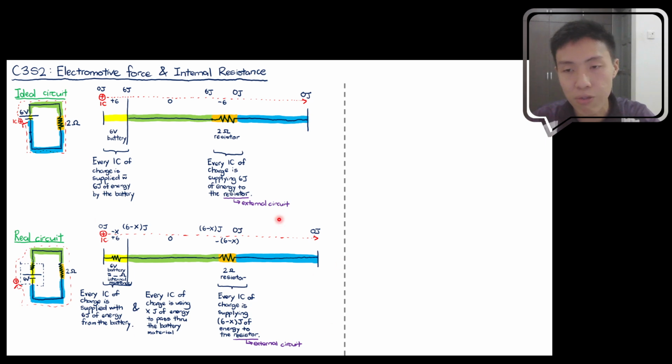So right now, focusing on this real circuit over here, I want to explain the energy transfer that is involved. What we have over here is a kind of energy exchange for which you need to figure out the equation. Okay, give me a second to double check the equation arrangement.